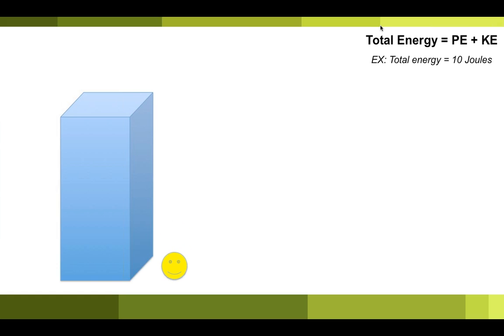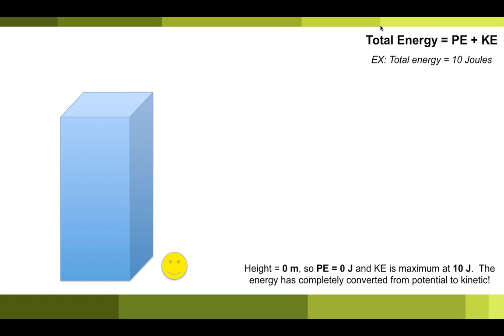All right, so lastly, we're going to freeze time right as he is starting to touch the ground, like he's touching the first little grain of sand. He hasn't slowed down yet. He hasn't made a crater, just as he's about to touch the ground or just as he's touching it. At this point, he has a height of 0. So if he has a height of 0, he has 0 potential energy. And if he has 0 potential energy, he must have 10 kinetic energy. So all the potential energy he had at the top of the cliff, that 10 joules, all eventually changed into kinetic energy at the bottom, where he has 10 joules of kinetic energy.